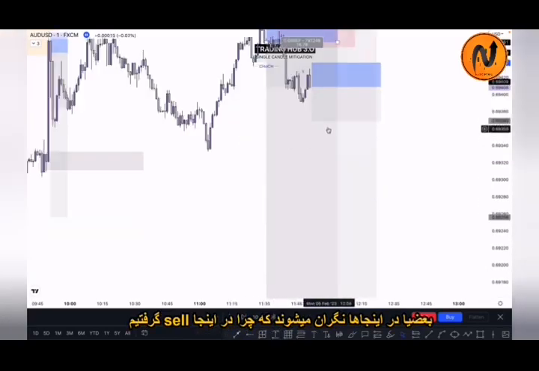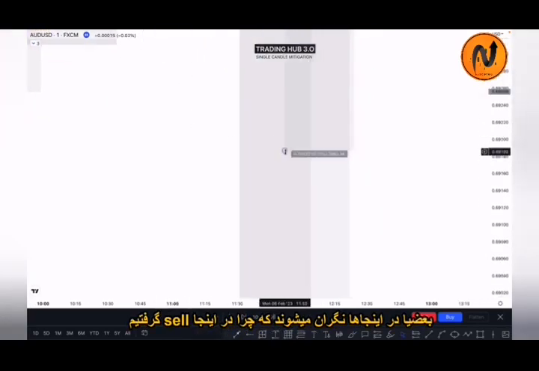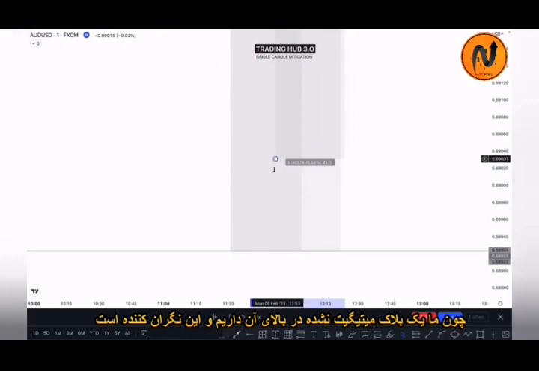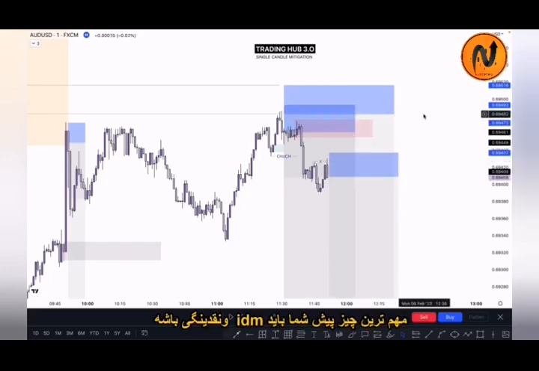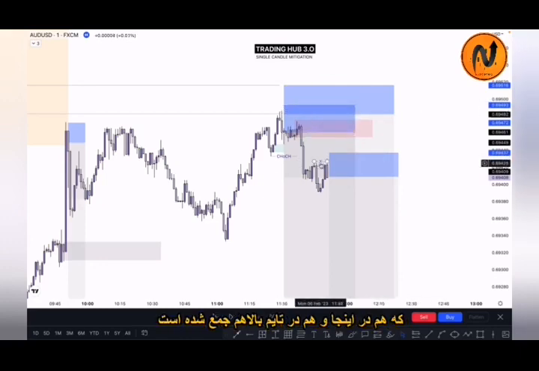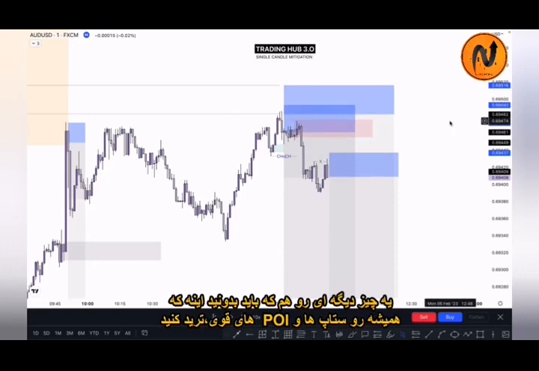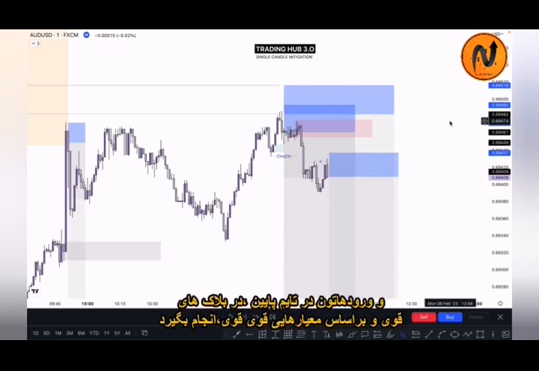just over it, correct? And some people are afraid, asking why we are selling here, because the unmitigated order block is above it. So you have to remember one thing: inducement and liquidity are main, order block is not primary. Primary thing is inducement and liquidity, which is already grabbed here in a higher time frame, in a lower time frame, everywhere, right? And one more thing you have to remember, it's all about probability. You have to play on probability, high probability POI zone. You have to play on lower time frame, high probability order block, high probability criteria before the buy or sell.